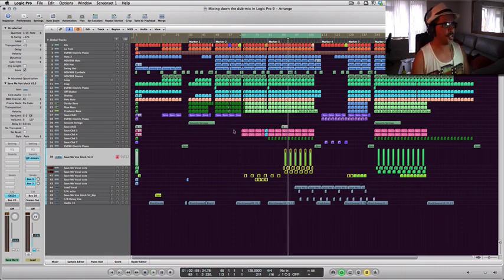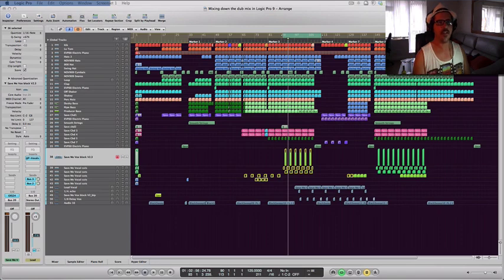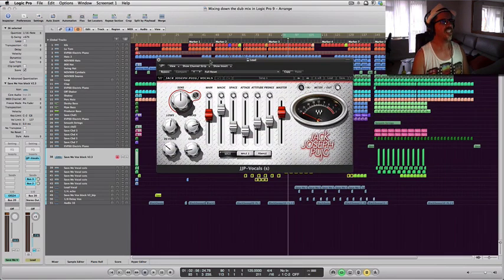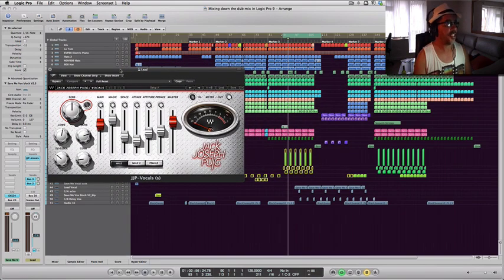Okay, so what I've used on this section on the vocal cuts channel, again, it's the JJP vocals plugin. I quite like this. It's got a nice little slider there called Magic, which is basically magic. It just makes it sound nice. So here's my vocal cuts. Let's bypass the plugin.